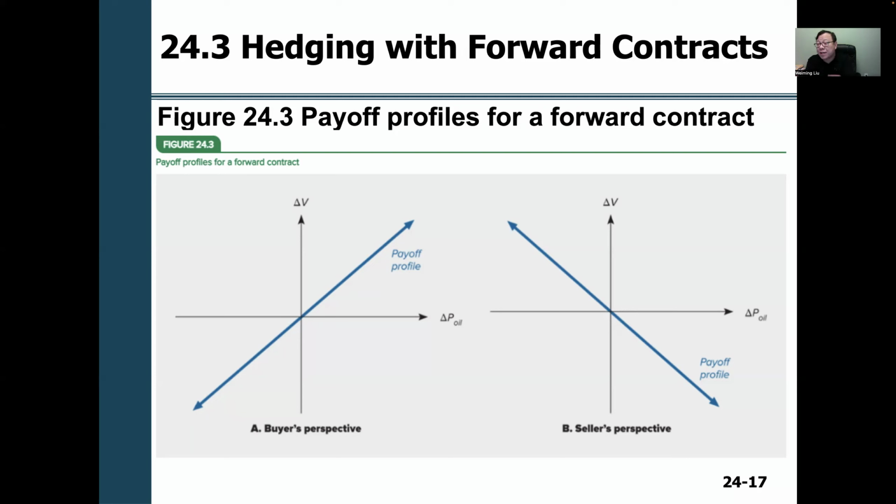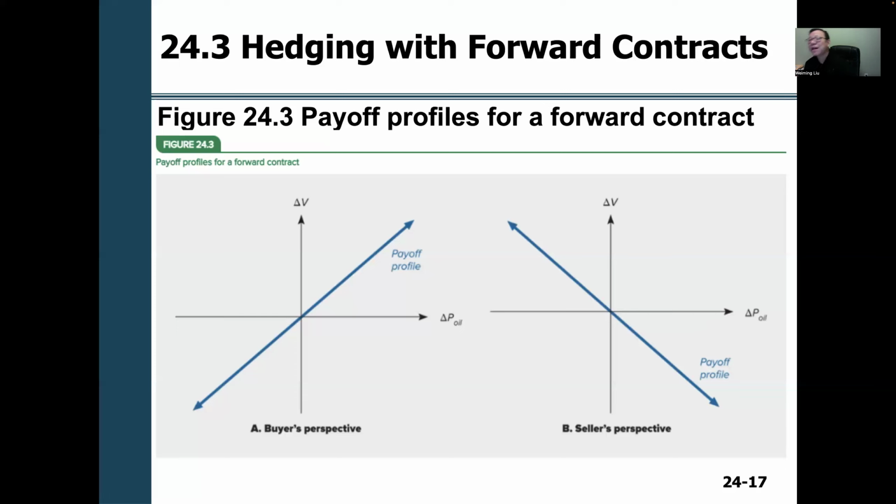As a buyer, I'm really concerned that the price will go through the roof. So instead of taking the risk, I'm saying, you know what? Right now the price is $20. If I'm thinking it's going to be 100, I'm going to enter a forward contract paying $30 on that day. The other party probably thinks the price will go down. You are concerned the price will go up, and the other party thinks the price might even drop. So you can agree that you are going to buy at $30 in the future. So this contract is only helping you when the price is going up.